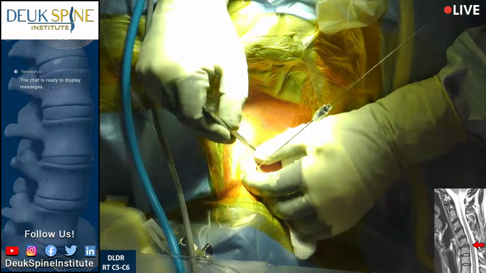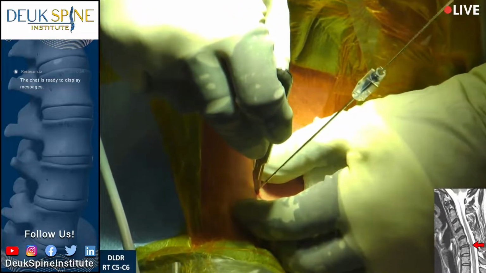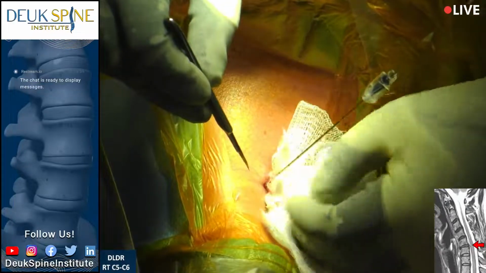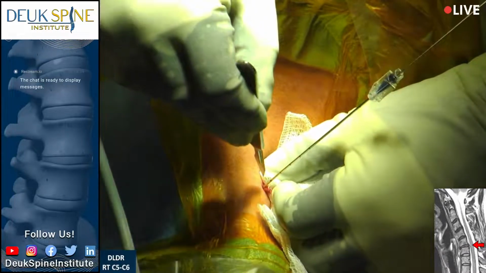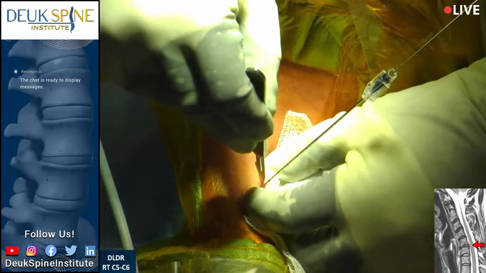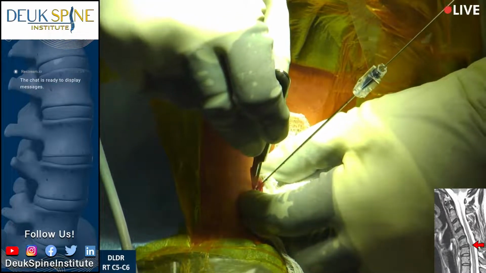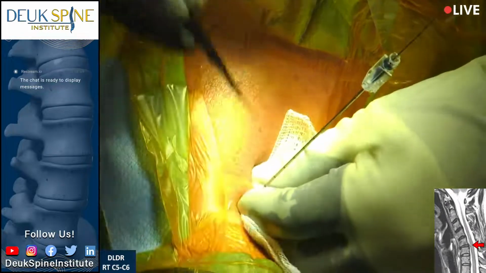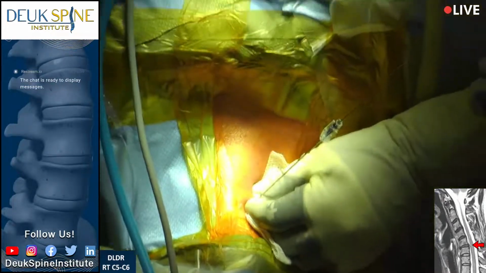We're going to make a small incision. This is going to be a 4mm incision. 4 millimeters is pretty tiny, just enough to get the dilator and the tube in. The tube that we do this surgery with is really only 4 millimeters wide. So we don't need anything longer than a 4mm incision. I'll show you the knife. You see the knife here? It's called an 11 blade. That's what I use to make the incision.